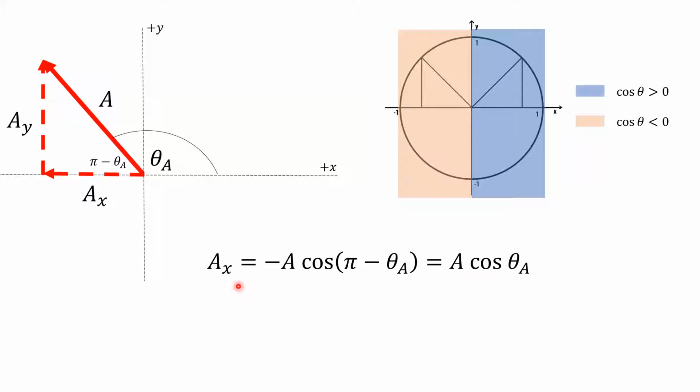So this is another formula that you want to commit to memory. You can always calculate the x component of a vector by taking the magnitude of the vector and multiplying by the cosine of the angle that the vector makes with the positive x-axis. And the nice thing about this formula is it automatically accounts for the sign of your component. The way I derived it here, I looked carefully at the triangle and decided whether the component should get a plus or minus sign. If you do it this way, you don't have to worry about that. You just plug in the angle. Notice, since the angle is in quadrant 2, when we calculate the cosine of that angle, quadrant 2 is a quadrant where cosine is negative. So we automatically get the minus sign that we need to account for the fact that the component points to the left. So as long as you measure your angle from the positive x-axis, you can always use this formula to calculate the x component of a vector.